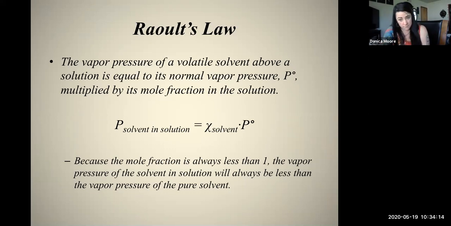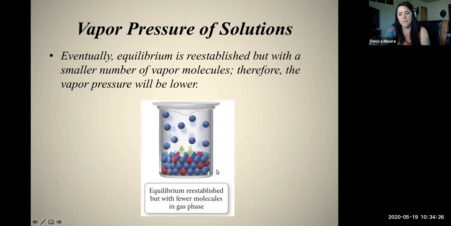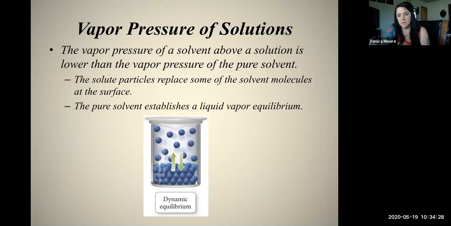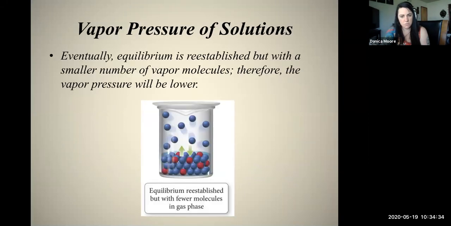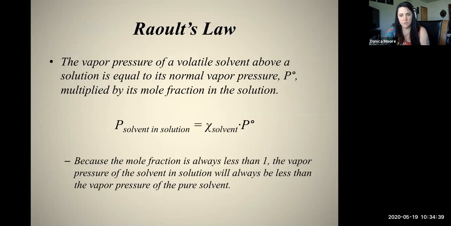That was a lot. I don't think it's super helpful to solve problems with Raoult's Law. I think there might be some in the homework, but I'm more interested in you guys understanding this. So for me, understanding this picture of what's happening here and how the vapor pressure is reduced by adding a non-volatile solute is what I want you to take away from this. Okay.